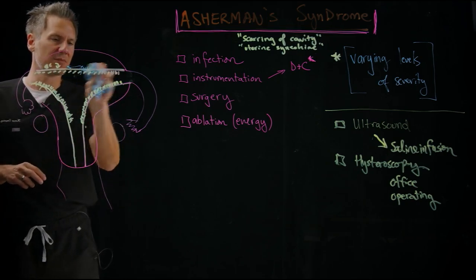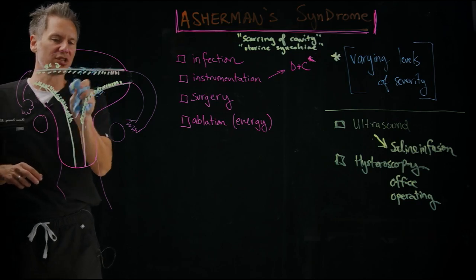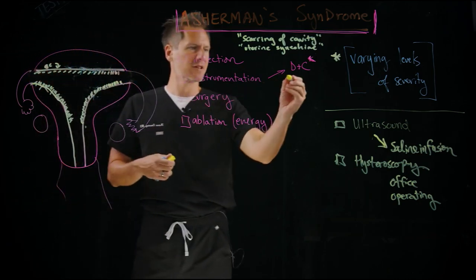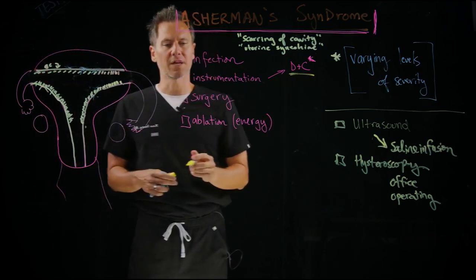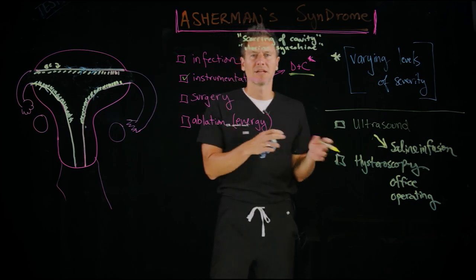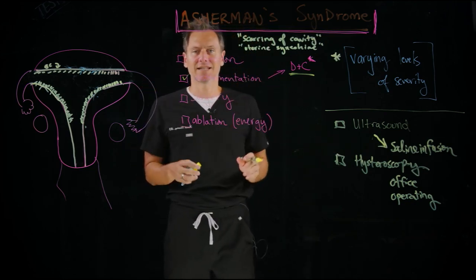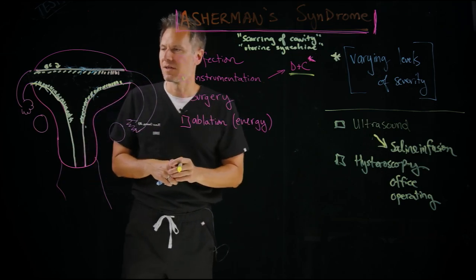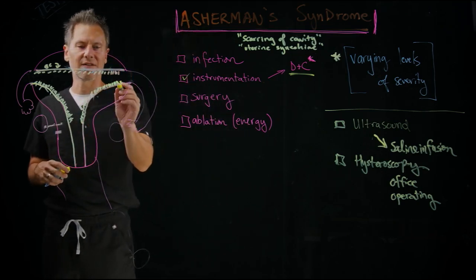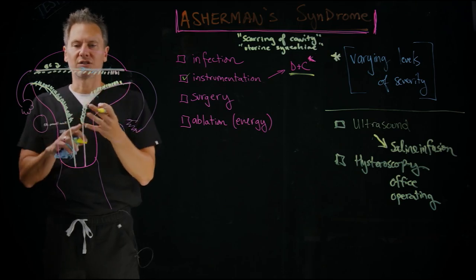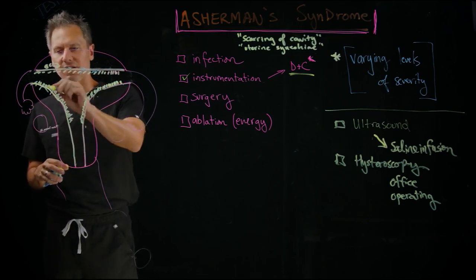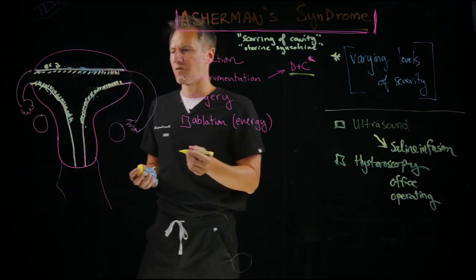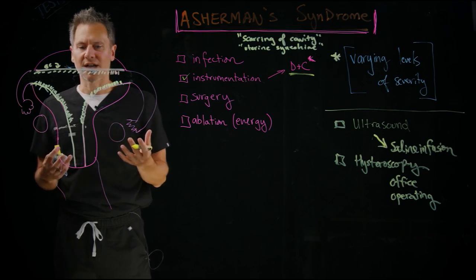Perhaps one of the most common things that people talk about is any kind of instrumentation in the uterus, specifically a DNC, which is what people think about being associated with scarring in the cavity. Now again, having one DNC, let me be clear, is not going to cause Asherman syndrome. Anytime you put something into the uterine cavity, there's a risk of introducing infection and a risk of damage to this lining. In the modern day, DNCs are performed with suction and not sharp curettage.